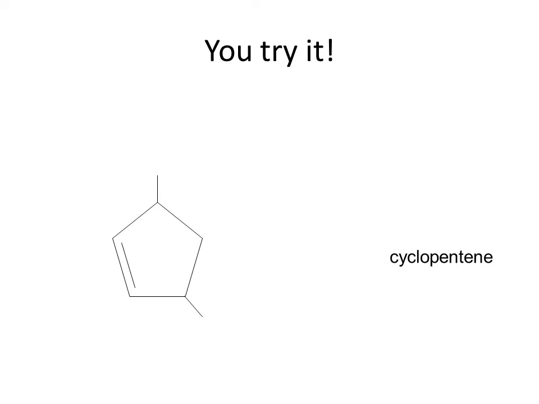So I'm going to name and number where the substituents are. It's understood that the first and second carbon are in that double bond. So all I have to do is name and number the methyl groups. It's a dimethyl cyclopentene. And if I count around, you will see that it's 1, 2 through the double bond, 3 for a methyl group, 4, then 5 for a methyl group. So 3,5-dimethyl cyclopentene.